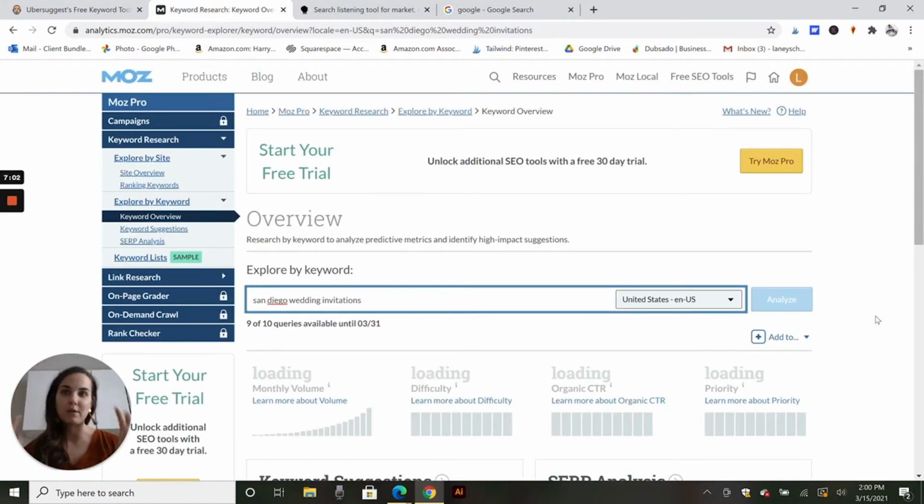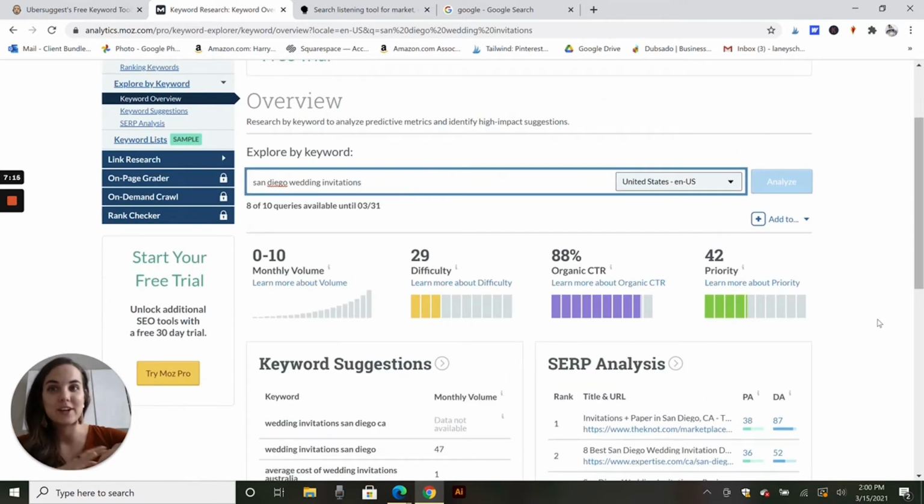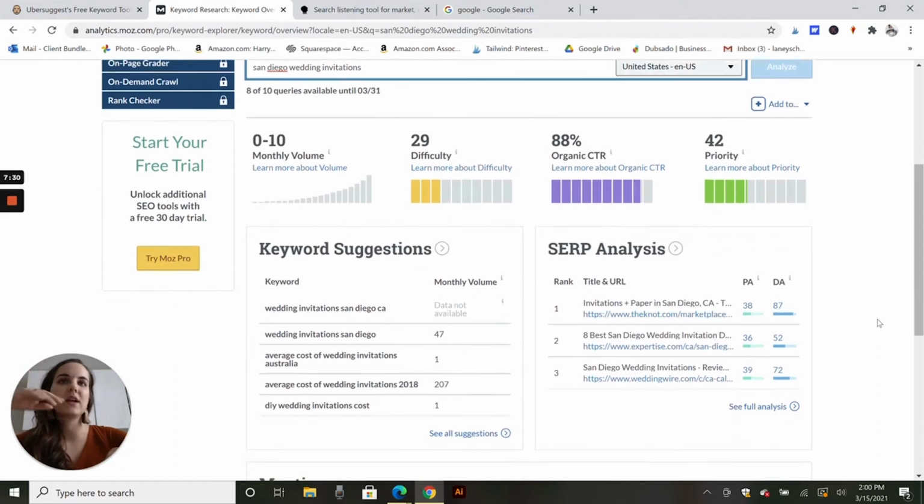But if you write a blog post that's like San Diego wedding stationer, and you go through all this trouble, and then it's like, oh, people don't actually search for that. People search for San Diego wedding invitations. You have to redo your whole blog post. So you might as well start putting yourself on the right track. And a lot of things that I think are gonna search really well don't, because they have industry terms or things that I feel really comfortable with, but the normal regular public does not feel comfortable with, like suites versus sets. So we'll see San Diego wedding invitations.